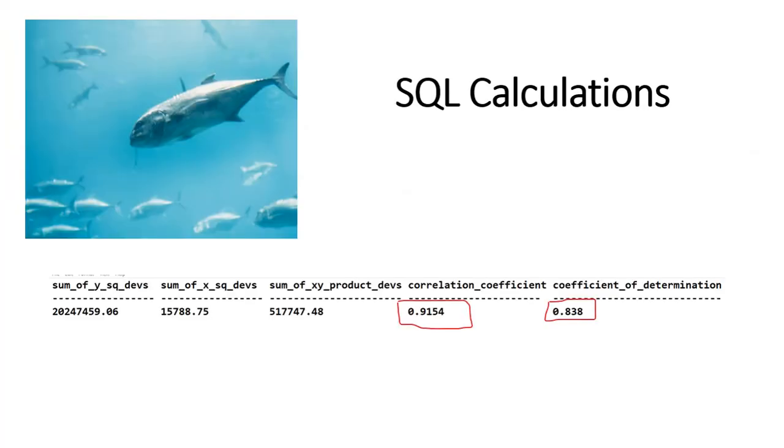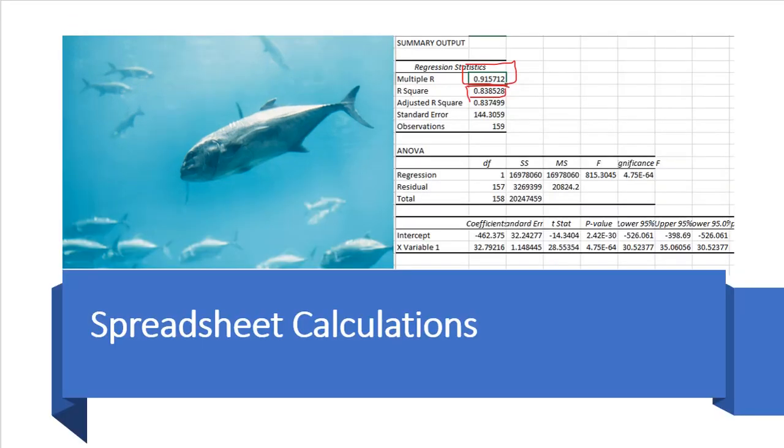So it's important to reiterate in our calculation that the correlation coefficient was that 0.915 number. And the regression statistic or the coefficient of determination was 0.838. To refresh our memory, here is the Excel output. And again, there are our two statistics. Our correlation is 0.915. And the coefficient of determination, the R square or the regression statistic, which is 0.838.